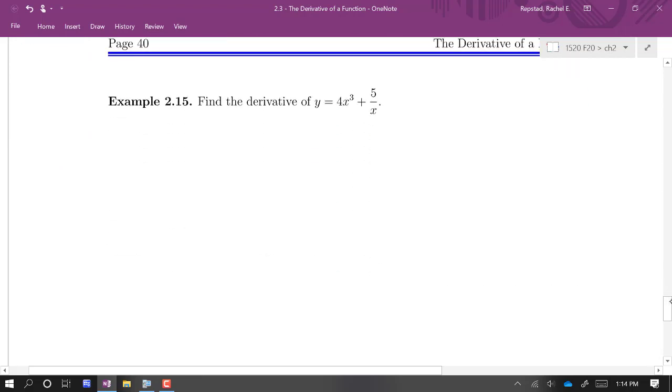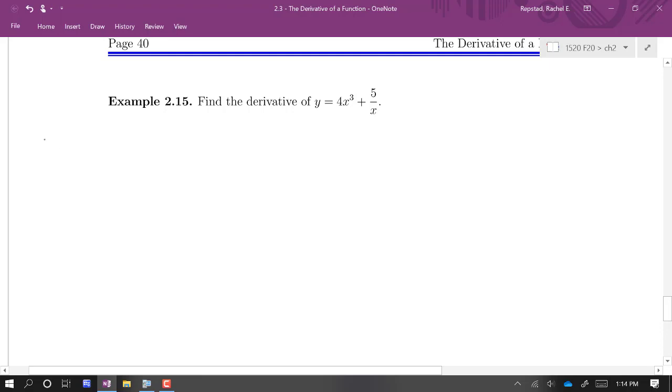All right, one more here. We've got a function with a couple of terms. One term is like a polynomial term, 4x cubed, right? If it were just y equals 4x cubed, this would be just like the simpler ones in the beginning. Expand, cancel, and then you can let h go to 0. The second term is a fraction where we have x appearing in the denominator, and we learned how to deal with that earlier in this section.